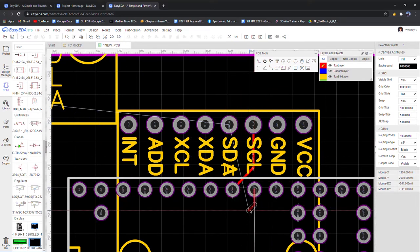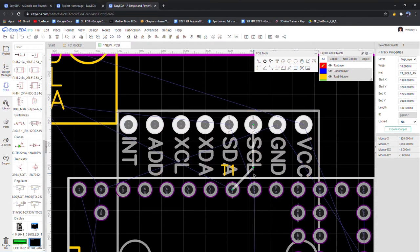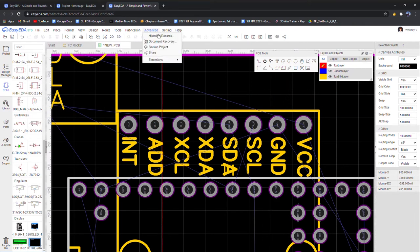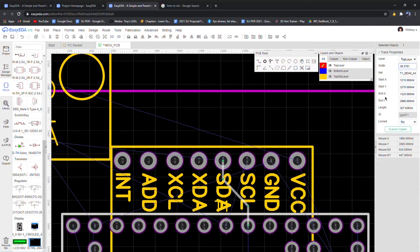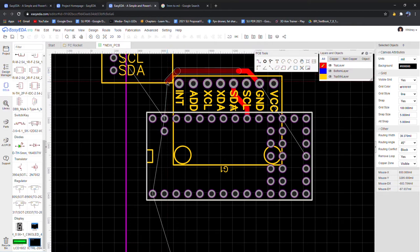All right, for me the track widths, or the trace widths, are a little too thin, so I'm going to have a thicker trace width because I'm going to be doing this manually. It's going to be a little tough, but I'm going to do my best. When your PCBs are manufactured, you don't have to worry about that exactly, but I do here. All right, so you see it got a lot thicker, and that's going to be troublesome for trying to get this one over here, so I'm going to worry about that in a second. I'm going to take out this ground pad since it's a lot easier.